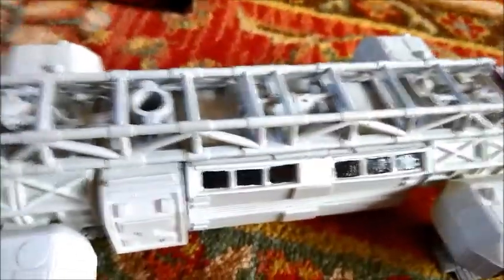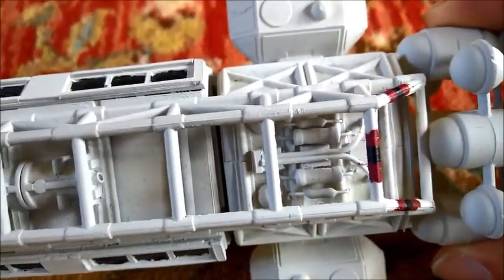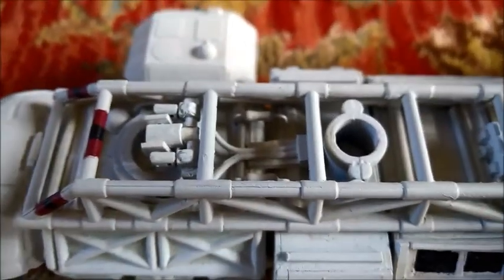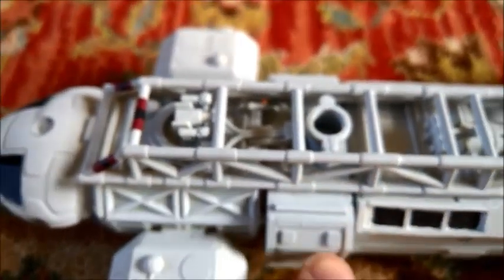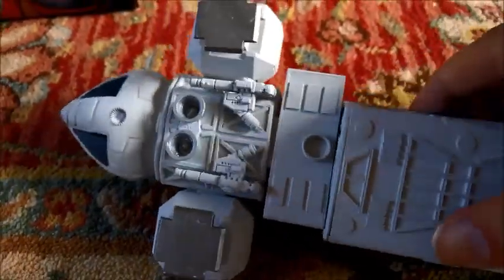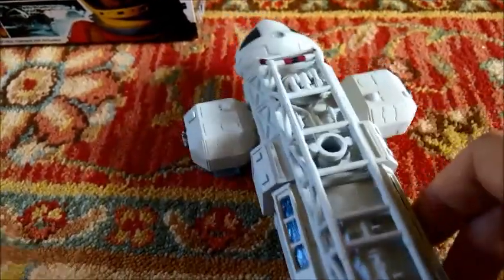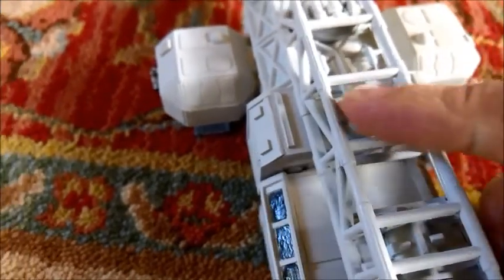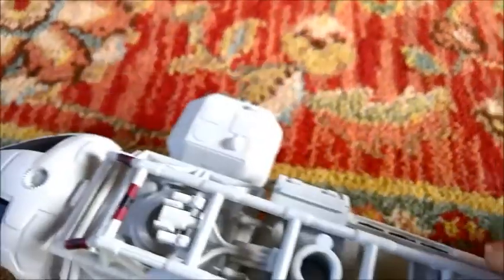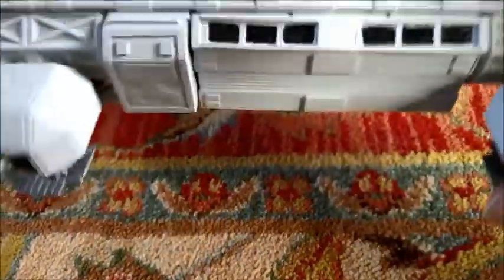I also took the opportunity to make a few other modifications. The kit is not very detailed within the framework, so I just added some little bits and pieces at the rear and also at the front. There are a couple of bits at the front I'm going to pay close attention to. I've got this tube coming up from the airlock module, and if we flip it over, you'll see I've also got a very short one there. I envision these as being upper and lower hatches, so that if two Eagles meet in space, they can actually dock against one another using those. This bit here would be telescopic — I've used the gun barrel from an Imperial Guard Demolisher kit to give it the appearance of being able to move up and down. I also added a magnet here, with a matching magnet inside the passenger module, so that it can fit together and stay in place reasonably well.